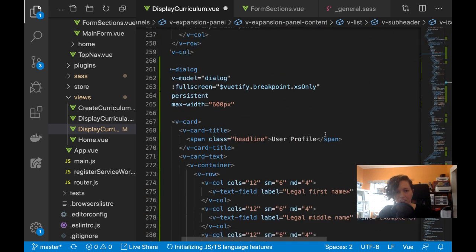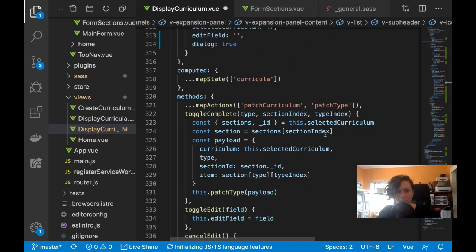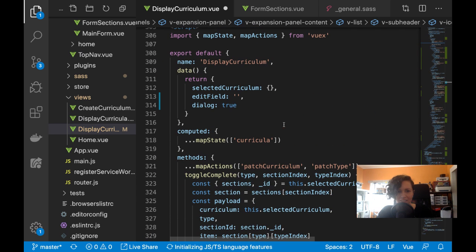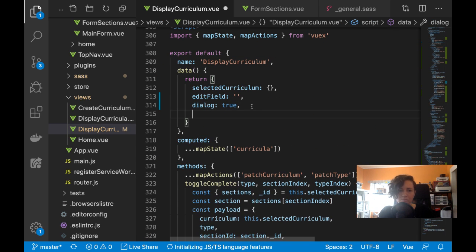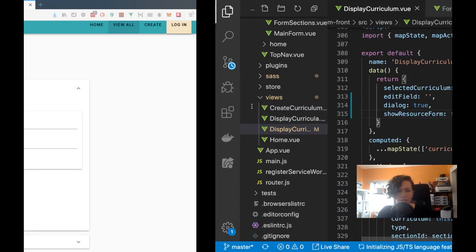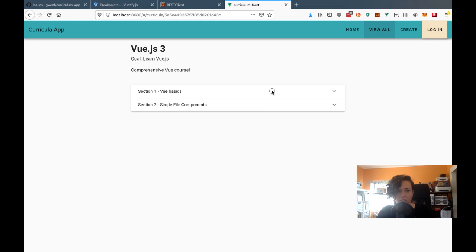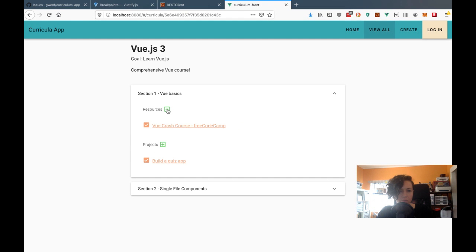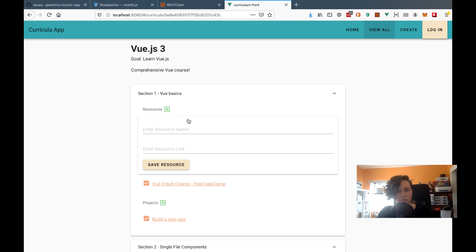And I need it in the data. This is a never-ending component. Okay, close that. So here, there's no form. And then I click this and it appears. I could do a transition here.